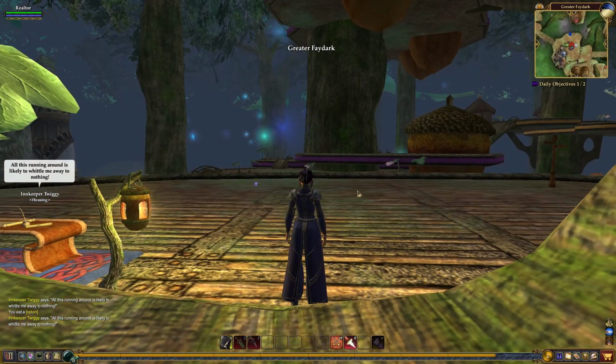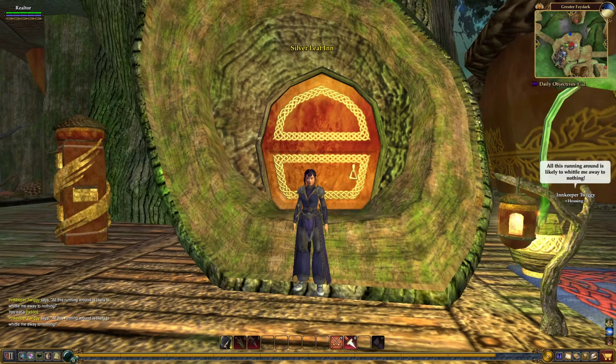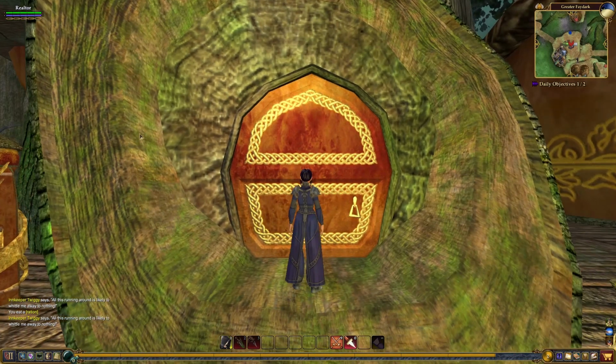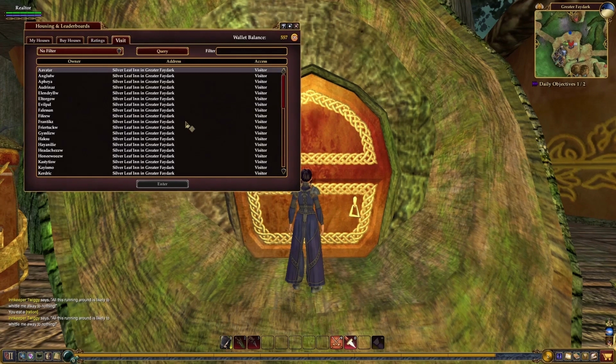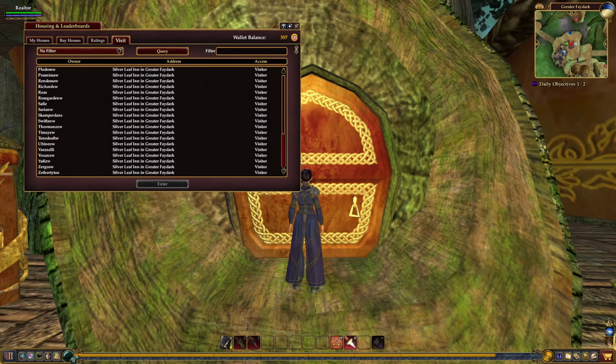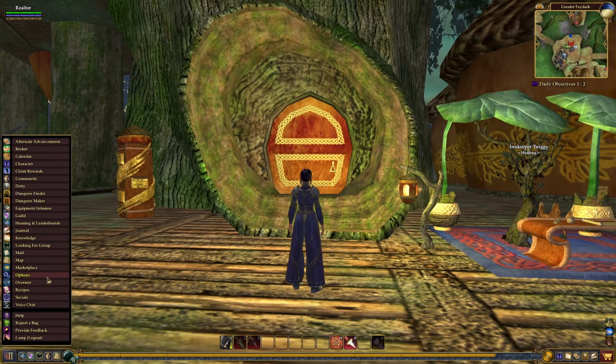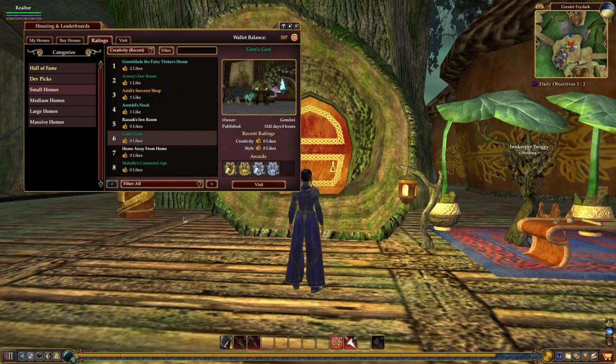If you don't want to use the housing and leaderboards, not everybody puts their homes up there. You do have another option. You can come up to the door and you can right click on it and you can do visit. And it's going to bring up a list of other players that own this home. So the one that we're going to visit here is Greenblade, the Fairy Tinker's house, under small homes. The owner of this property is Greenblade.